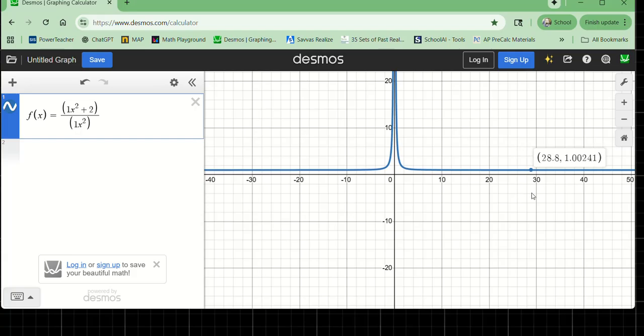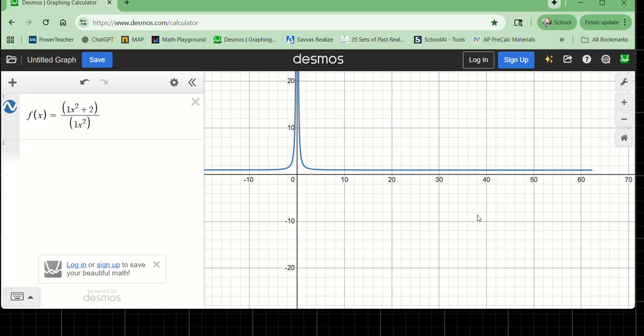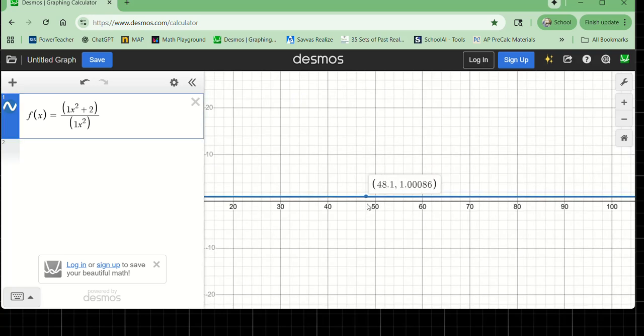It looks like 0? So maybe it's getting smaller, right? Right now I'm at 1.0016. Let's go further. Does it look like that y value is getting to 0? What's it getting to? 1. Huh. Okay, so that's different all of a sudden.